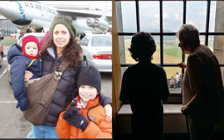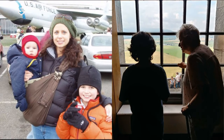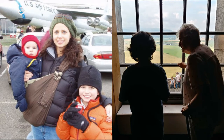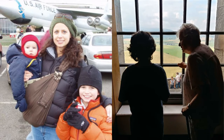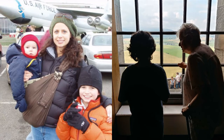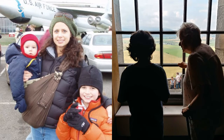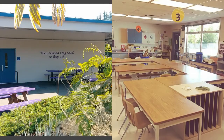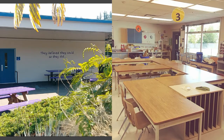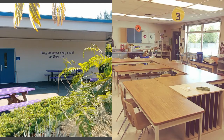I have two boys, and we live south of Bellevue on the east side. My oldest is in his first year at college, and my youngest is a sixth grader at Tillicum. We love seeing our extended family that live around the United States, but especially we love spending time with my mother-in-law and the kids' grandma, who lives up close to Scotland. I'm really proud to be a part of Bellevue Big Picture School. I was here the first two years when the school first opened, and then I returned again, and I've been back for the last four years.